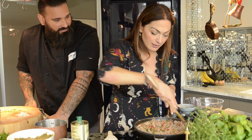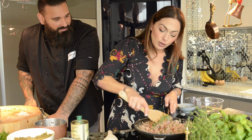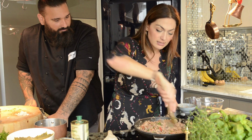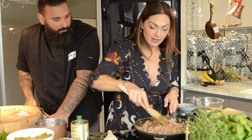So that's bound together beautifully now. And you know, some people add mint, some people add dill. I'm just going to keep it nice and pure with just parsley and tomatoes, salt, pepper, and onion, a little bit of cinnamon to give the flavour.